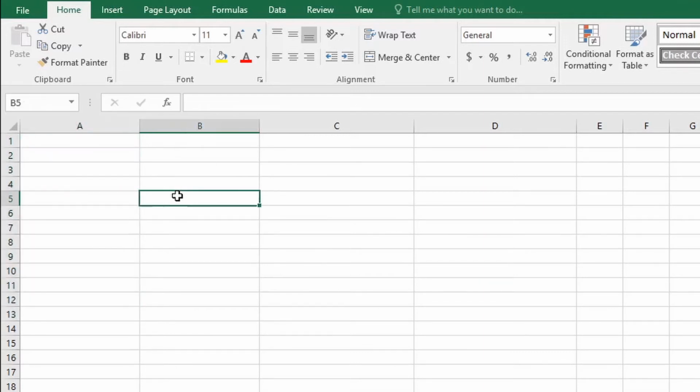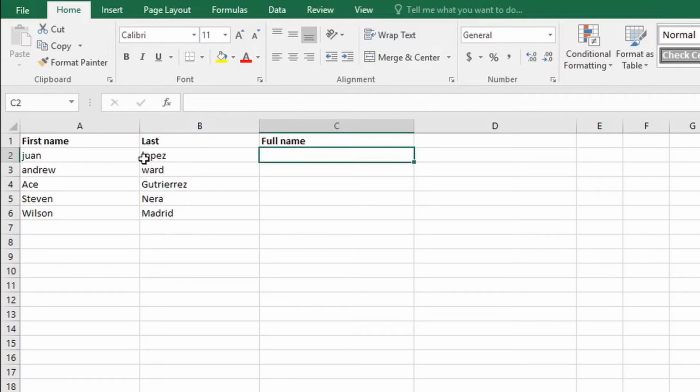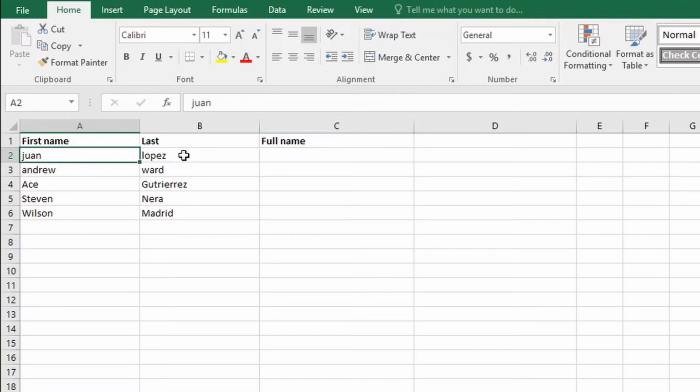And let's start. Yes, hello guys. Today, papakita ko sa inyo kung paano yung function ng concatenate sa Excel. Itong function na to is malaking bagay sa akin nung nag-uumpisa pa lang ako as a virtual assistant. And ang function nito is yung pagko-combine mo yung mga information or yung data from one cell or from multiple cells into one cell. For example, itong first name and last name, usually may mga client na nagpapagawa nito, lalo na for admin assistant. Nagpapagawa sila, gusto nila i-combine yung mga list nila, i-sort out para mas mukhang malinis yung list.